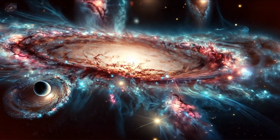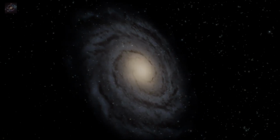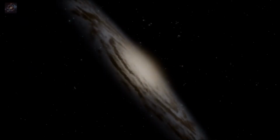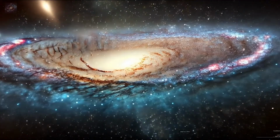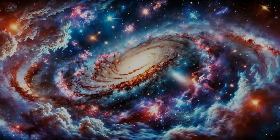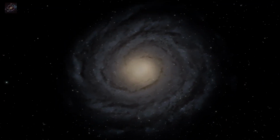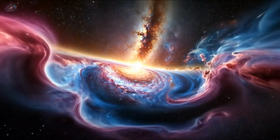The study of Andromeda extends beyond its stars and dark matter to its population of supermassive black holes, neutron stars, and other exotic objects. The central black hole, with a mass of 140 million suns, is a key feature of the galaxy's core. This black hole influences the orbits of nearby stars and may play a role in regulating the flow of gas into the central regions. Observations of X-ray and radio emissions from the core provide clues about the activity of this black hole, which is currently in a relatively quiescent state. Future observations may reveal periods of increased activity, such as flares caused by the accretion of matter.